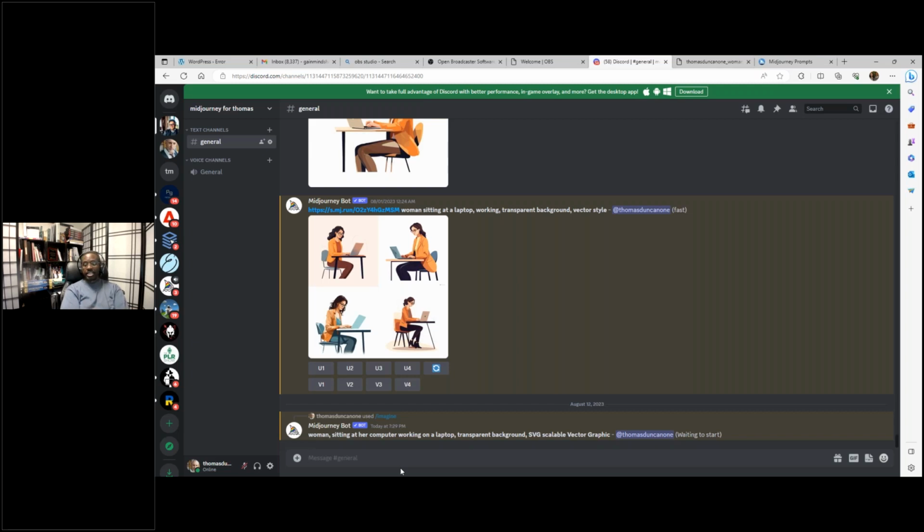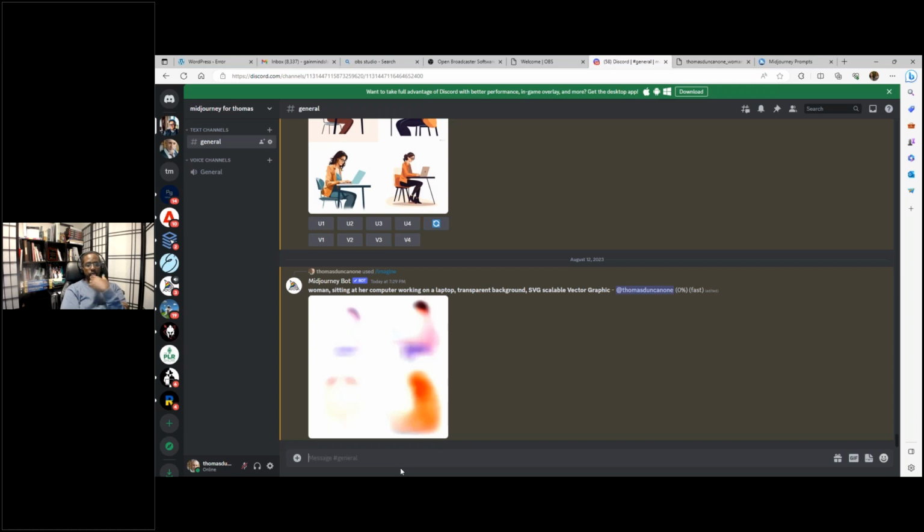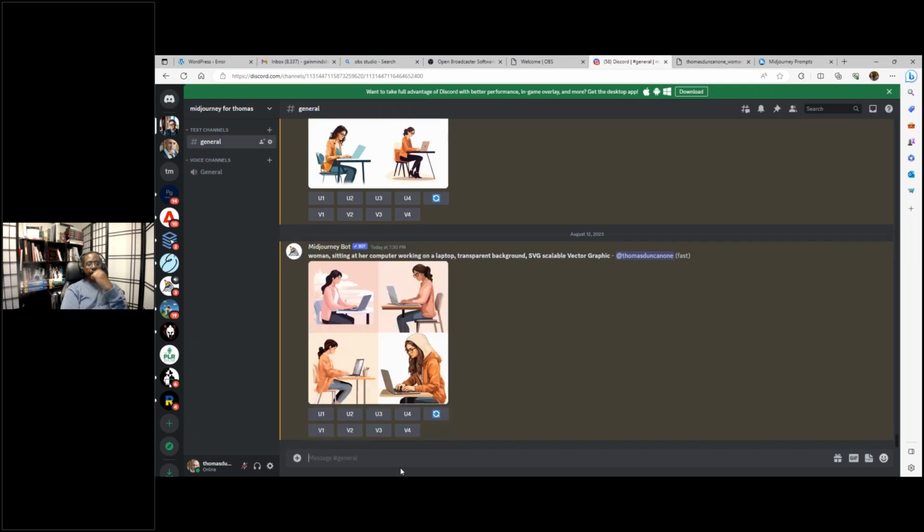It might need for me to give it the seed image that I gave it before, but maybe it won't. Let's see what happens. Okay, so it's going to produce something that's going to be decent, I think. Something that we're looking for. Okay, not bad, right? You know, it could be worked on, but you can produce just about anything with Midjourney if you understand the other elements.